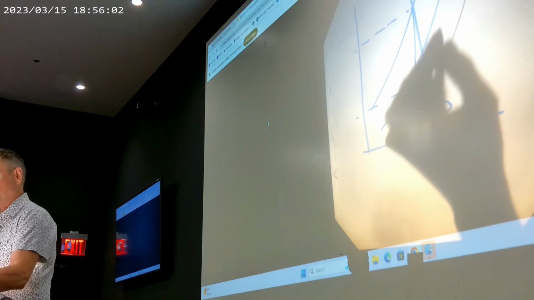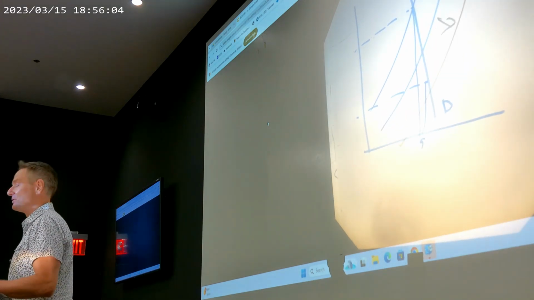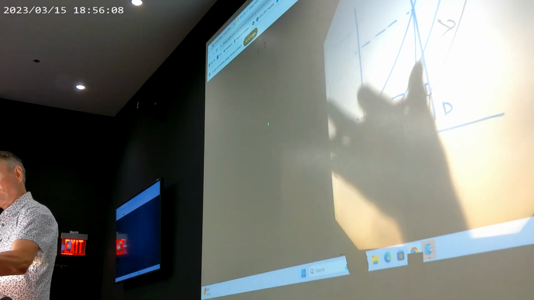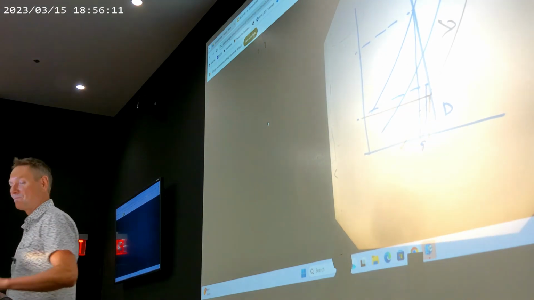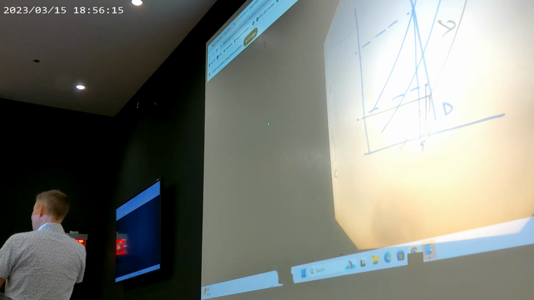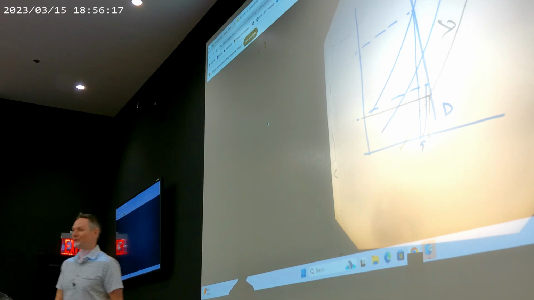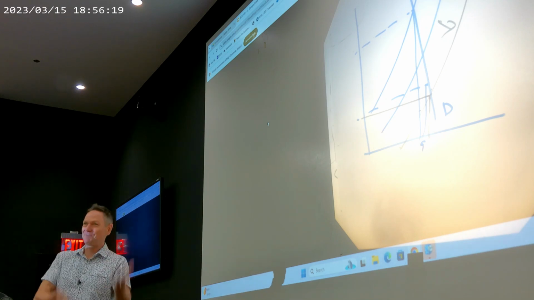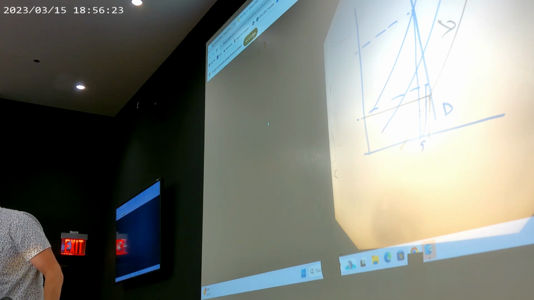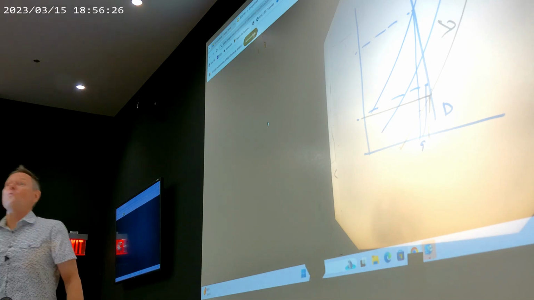If we shift out supply in this case, maybe that's our legalization policy, you see what happens? The rectangle gets a lot smaller. So now we've encountered something interesting. The responsiveness of the demand for drugs is what's going to drive our policy response, and these policies work in exactly opposite ways. Yes? Drugs are meant to be addictive.